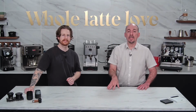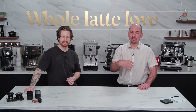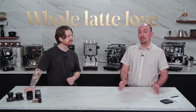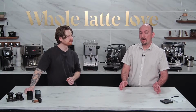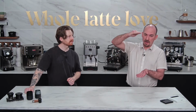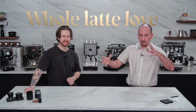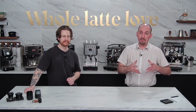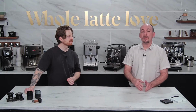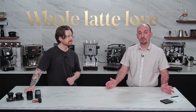And so I have not seen pressure reflected on a boiler pressure gauge from just that initial flooding of the group. Now on the Pro 800, it's a very low pressure, but basically it's just using the vacuum that's created in the group when you pull the lever down and then the piston rises. You're creating negative pressure that's drawing water into the group from the boiler at a very low pressure, and then it's sitting directly above the coffee. Now, I don't know the specifics in terms of what that pressure is, but it's something that we could reach out to Profitec for. And then obviously you reach full extraction when you raise the lever back up.